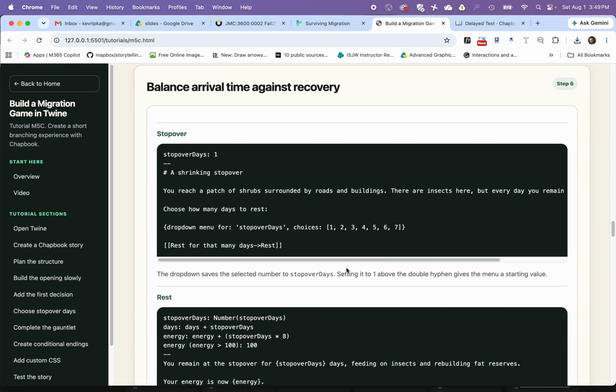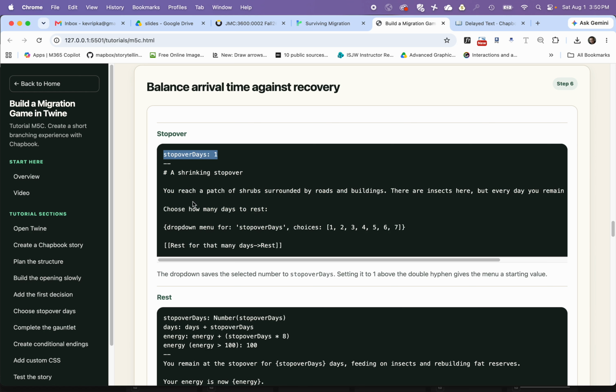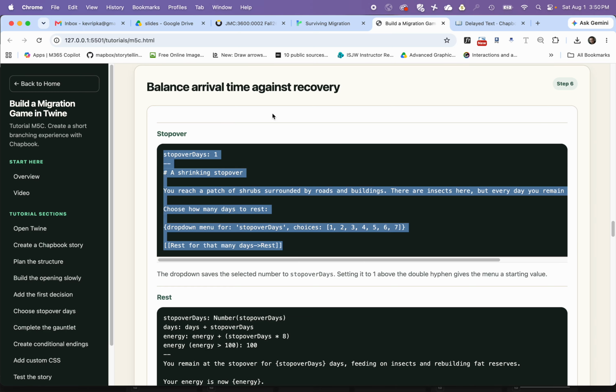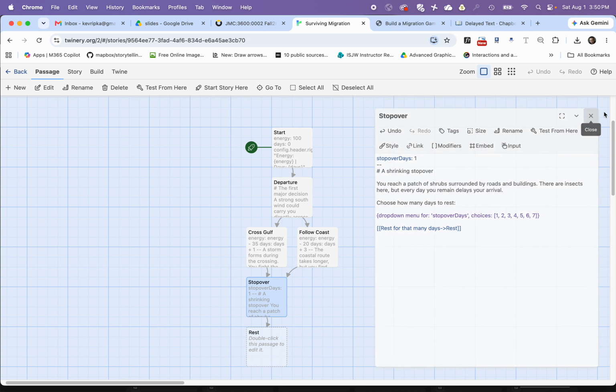And so this is where we can have various inputs, some drop downs, some text inputs. When we definitely want them to select a certain thing, it's probably great to just use a drop down. So let's grab all of this. Now we're actually instantiating a very new variable called stopover days. So we'll grab that, and in stopover we'll paste that. Just to point out, we have this input here. We could say a cycling link, drop down link. I don't even know what a cycling link is. Oh, so you could cycle through those. All right. So that is a drop down that we put on there.